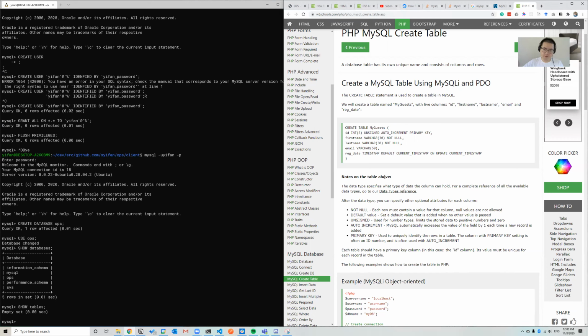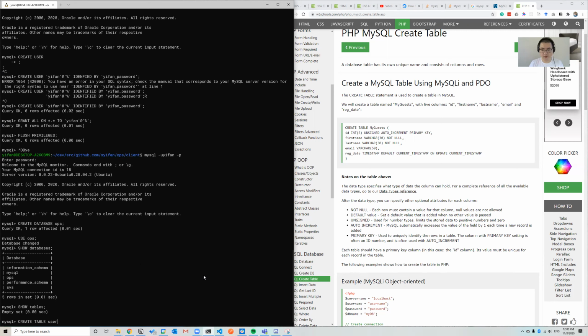This ID is unique, and it has no real world meaning, so you will probably never want to change it. Okay, so for this user, we can create the table called user: create table user. Now we need to provide information.